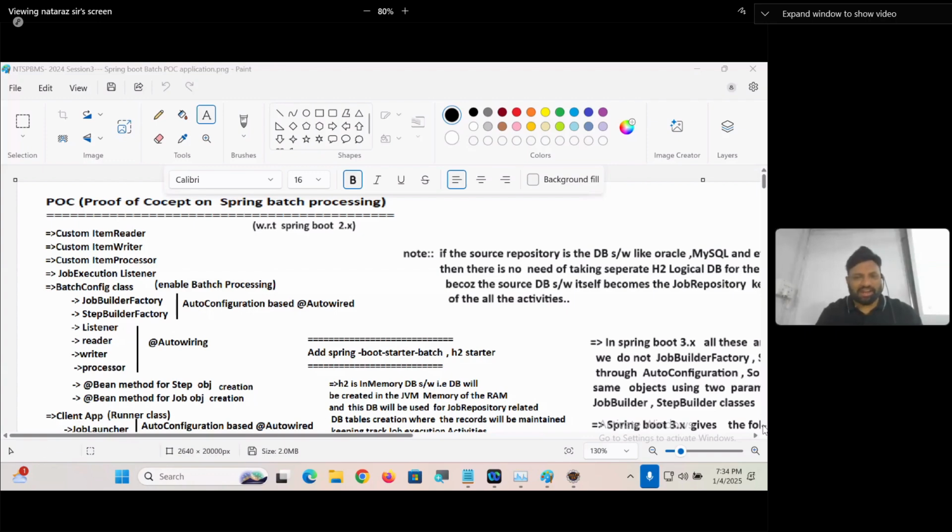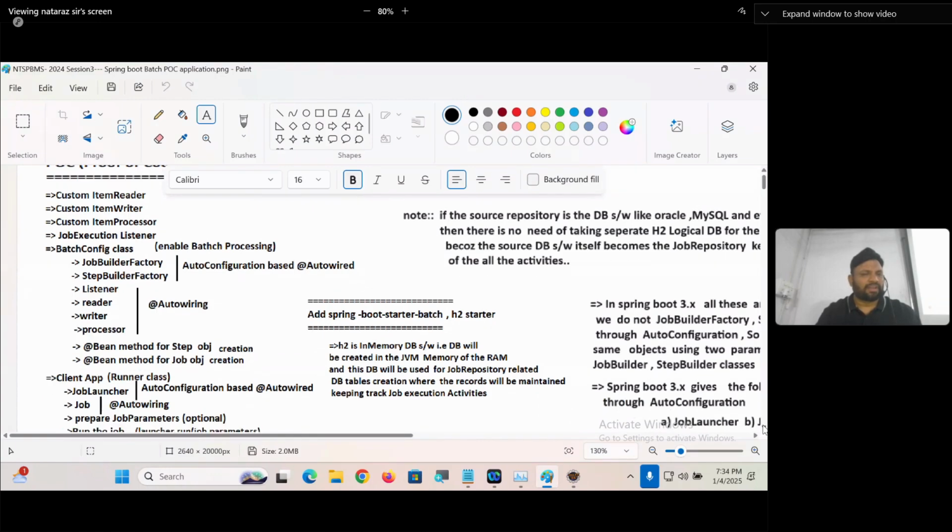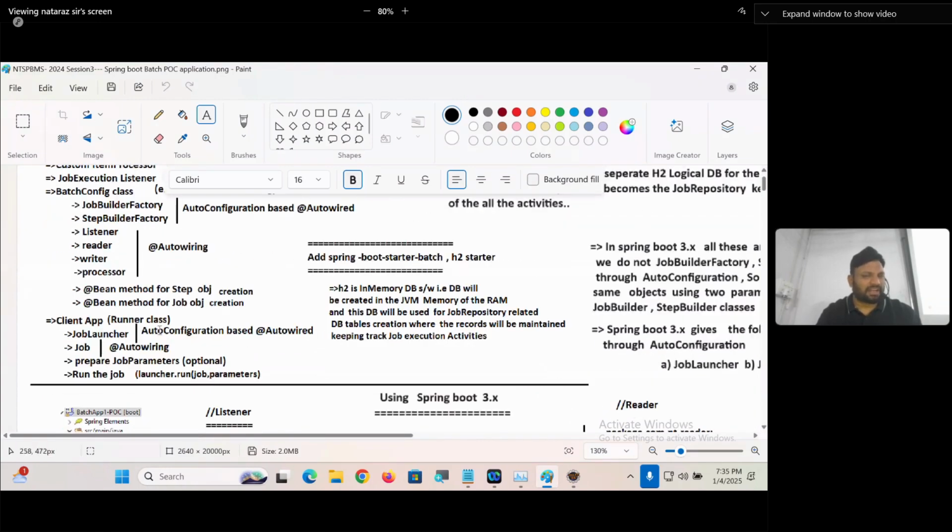Client application or runner class, guys. Now listen. Job launcher will come through auto configuration. Job through autowiring. Some parameters we have to prepare and we have to run the job. But listen carefully. Underlyingly, job repository is there.